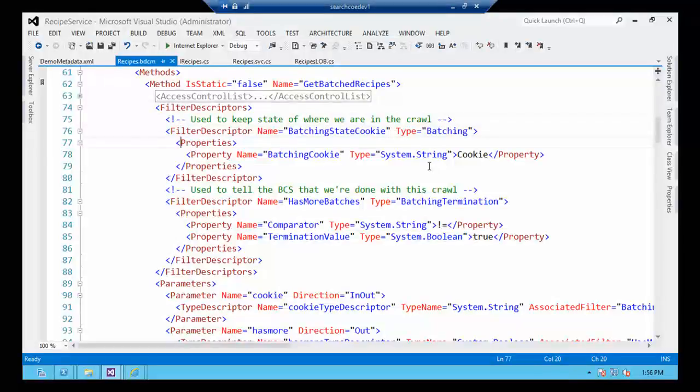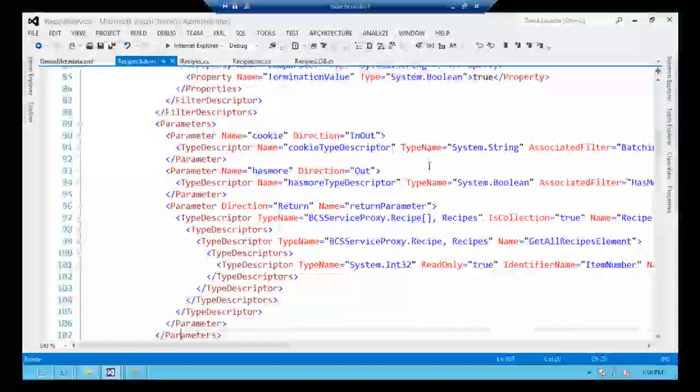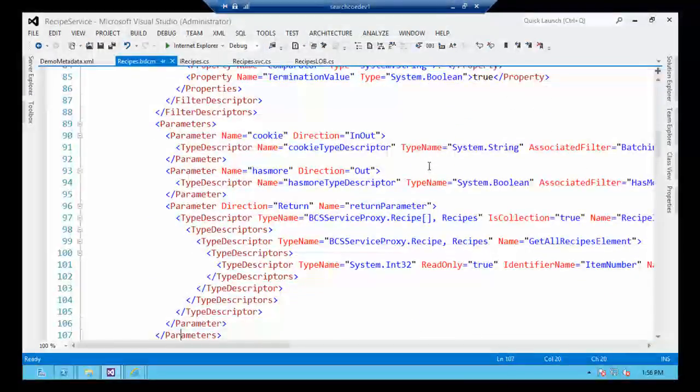One's the cookie that's going to be used for my service to remember where it left off, and the next one is going to be the way my service is going to be able to say it's done. These then you translate into parameters. There's an input parameter that's modifiable, an output parameter for the has more, and then you have the return parameter where I'm just returning the item, the ID, excuse me.